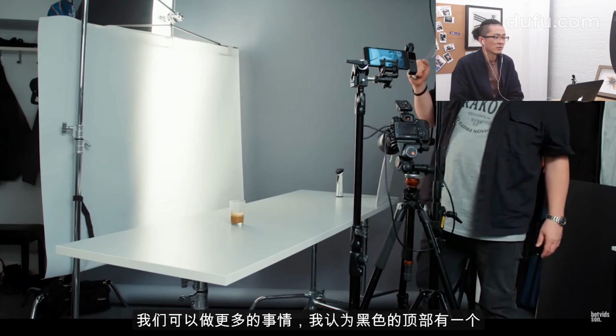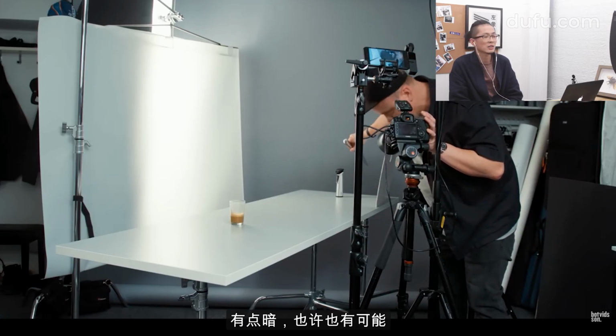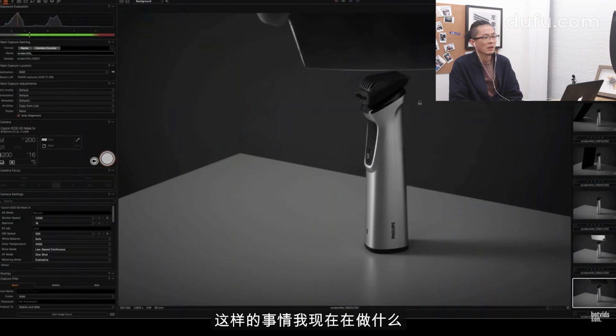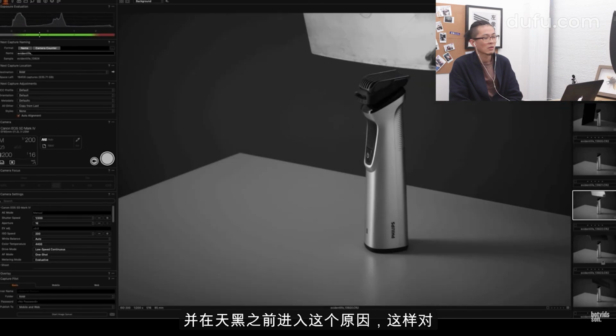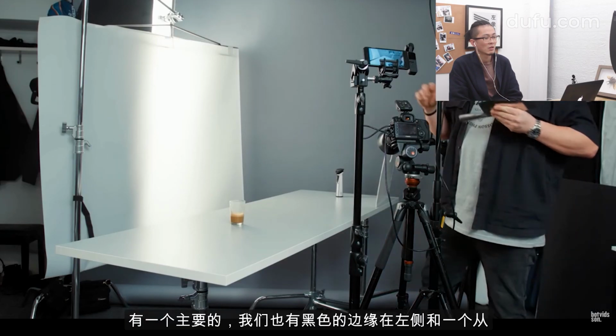Is there something more we can do? I think the top, the black top. 这里你用镜子，或者像他这样找一个高反光的东西都可以，或者用银色的卡纸去反光也可以。Get a bit of light on the side. 然后他又把黑色部分的侧面找角度去补亮。又来一张，不错，你看这个渐变。This is what this knife reflects, bouncing from this, and into this. Because before, it's completely dark, so it can be nice to have a bit there. Yes, let's keep that one.